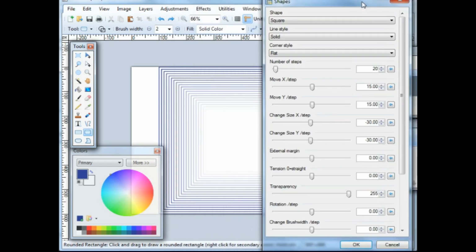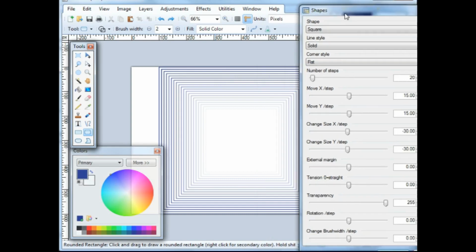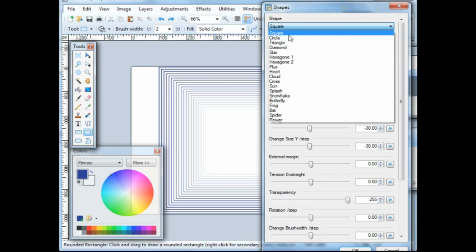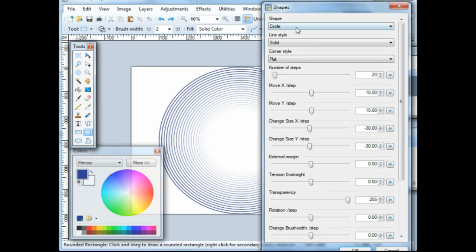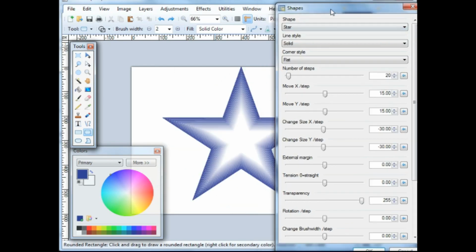So what I like about Paint.NET is you can see what's happening in the preview section over here. So as you are creating shapes, you can see what's happening here. So I can click on square, I can click on circle, I can click on triangle, diamond, star.